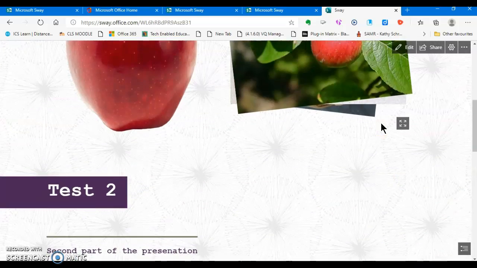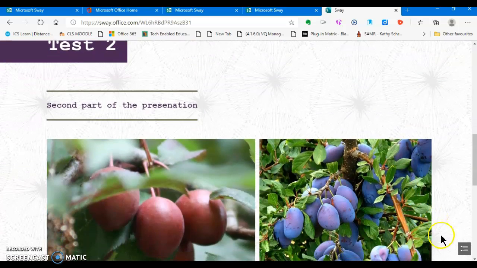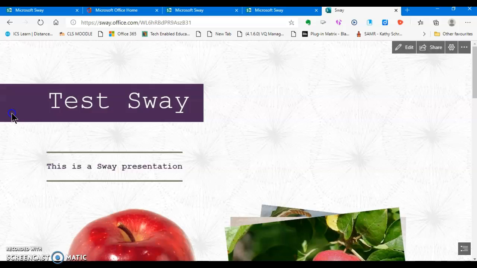If I want to view this presentation in a timeline, if I click on this button here, navigate to different parts of the Sway, this is when you'll see the headings come into their own. I've got the first heading, Test Sway, then I've got the second, Test 2, and then that would build up as you build your presentation up, which means people could click between these headings. To go back to the home, you just click on the home button.